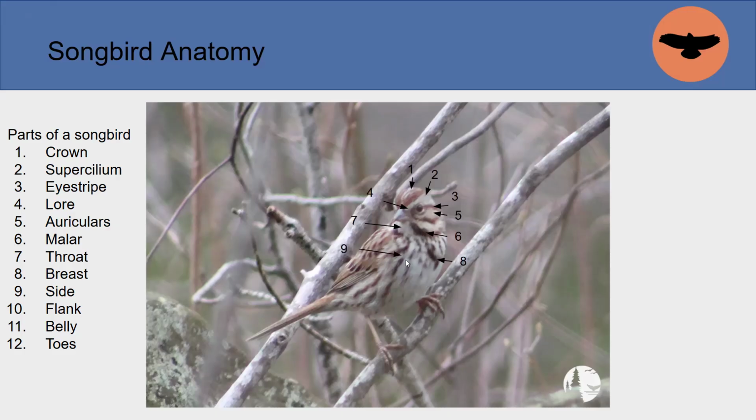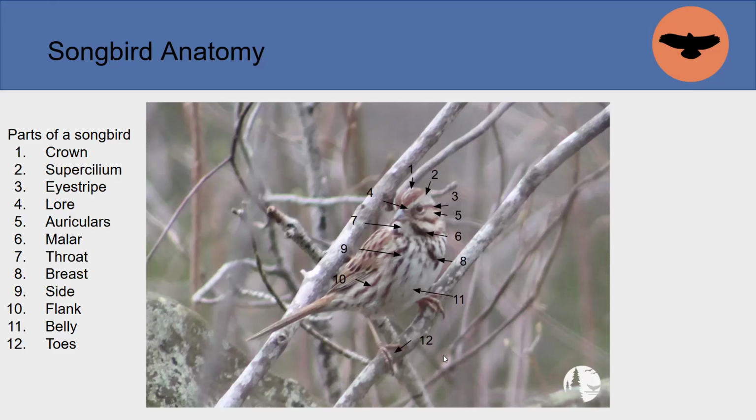So this is the side of the breast, and then down lower, this is the flank. The streaking goes down the side and down the flank. And then right here on its belly there's just a tiny bit, but it's more plain and white. For sparrows and other birds, you want to tell the differences in how far down the streaking goes, or whether it stops up high. There are different belly patterns, and being able to separate them out helps you identify the differences.